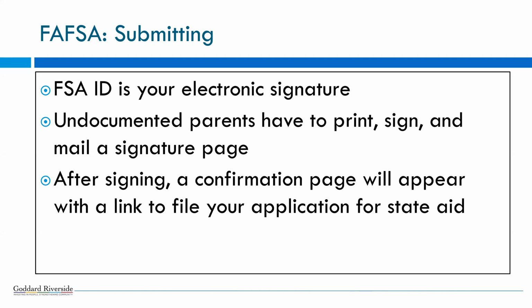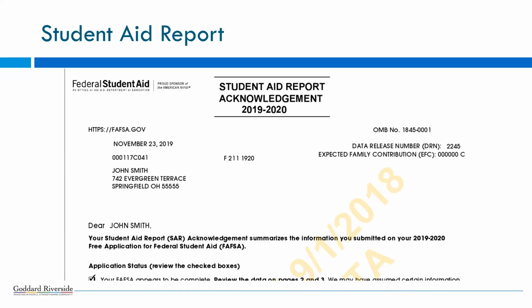And the next slide I want to show you is what's called the student aid report. In the student aid report, what's most important to highlight here is the EFC, right here that I'm going over with the laser pointer. If you see that number here, that's going to be the amount of money that the government says that you're able to contribute to 1 year of your student's education. And it may be any variant of numbers depending on your income, your household size, and the information that you provide to FAFSA.